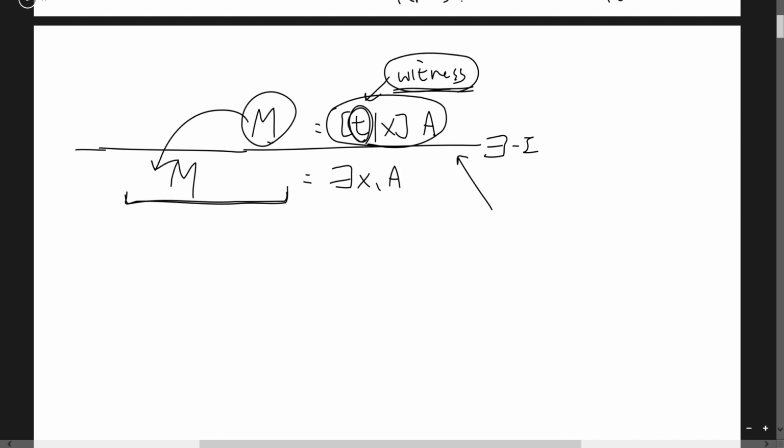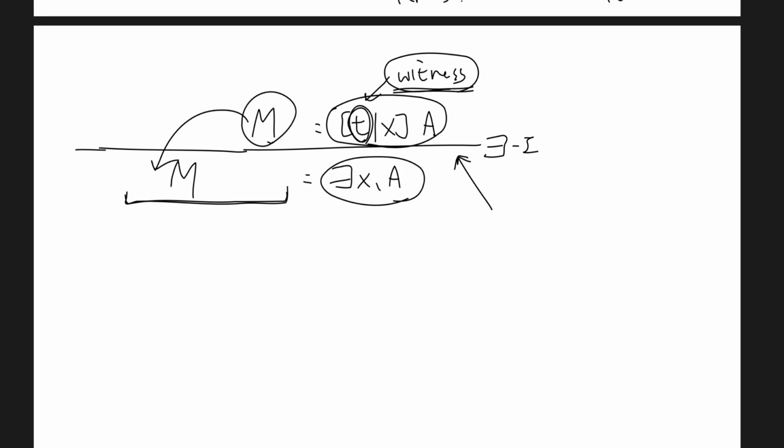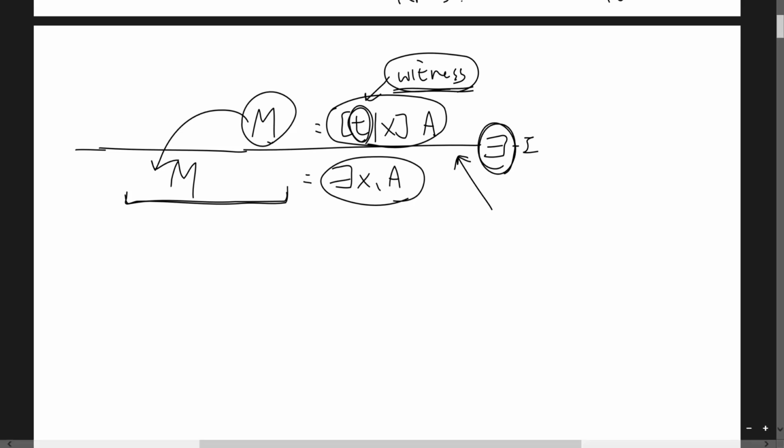That's an important decision that we made in the course of proving the truth of this proposition. And that's the essence of the constructive interpretation of existential quantification, where you should actually present a witness T. So we have to carry not just this proof term M, but also the concrete witness that we used to prove this existential quantification.